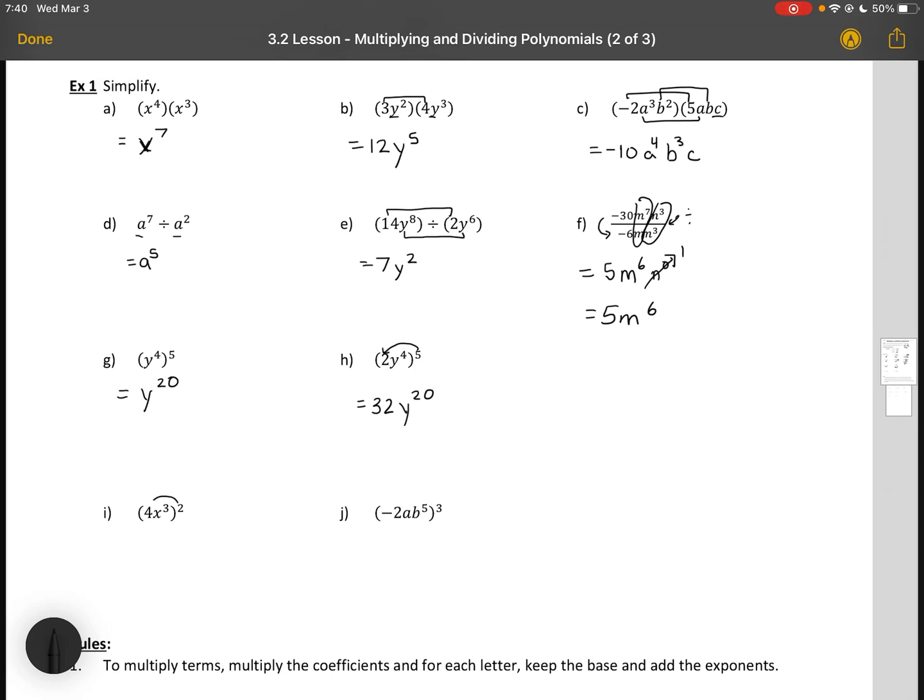Same thing in example I. The first thing that I'm going to do is 4 squared. The next thing that I'm going to do is multiply these exponents together. Finally, I have an expression with two variables and one number. So the first thing that I'm going to do is minus 2 cubed, which is minus 8. Then I'm going to apply the 3 to the a and the exponent of 1. So that becomes a cubed. Finally, I'm going to apply the 3 to the b to the 5, which is going to become b to the 15.